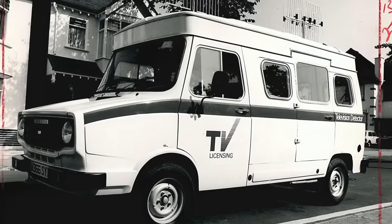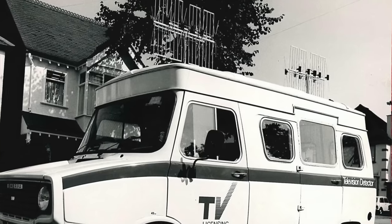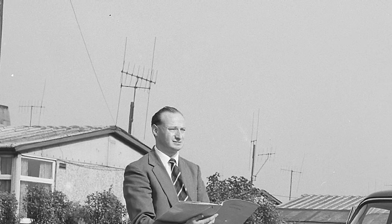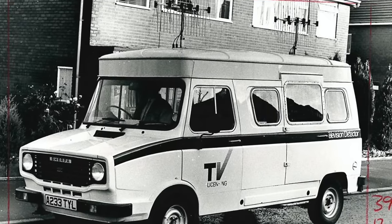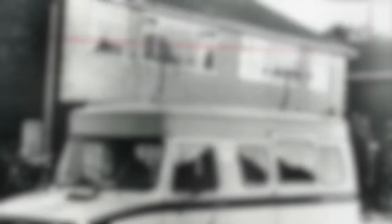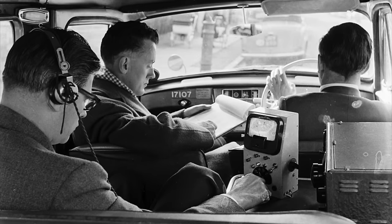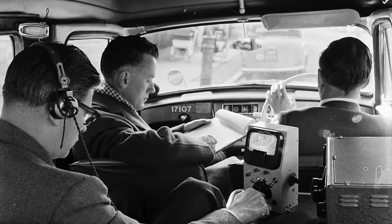Detection of unlicensed TV sets was achieved differently. To get adequate reception in the UK, at least in the 1950s and 1960s, an outside antenna was usually necessary, and the presence of one of these devices on a rooftop could hardly be missed. Electronic detection was based on picking up a harmonic from the sawtooth waveform used to build up the picture — in post-World War II UK, it was about 10 kHz. Since these sawtooth waveforms are very rich in harmonics, the detector vans used a directional loop antenna and a single receiver tuned to one of the higher harmonics of the line time-based frequency to pick up the stray magnetic field emitted.